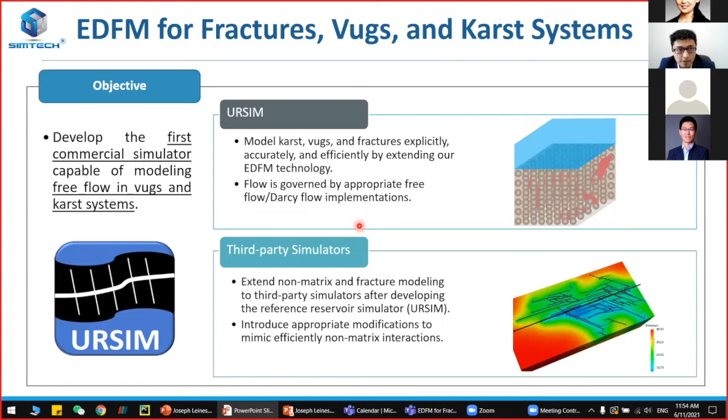But here at SimTech, our main objective is to develop the first commercial simulator capable of modeling free flow and Karst systems. Here we have ERSIM, our flagship reservoir simulator, and our objective is to model Karst vugs and fractures explicitly and accurately. Our main idea is to include flow equations that can handle that complexity between free flow and Darcy flow.